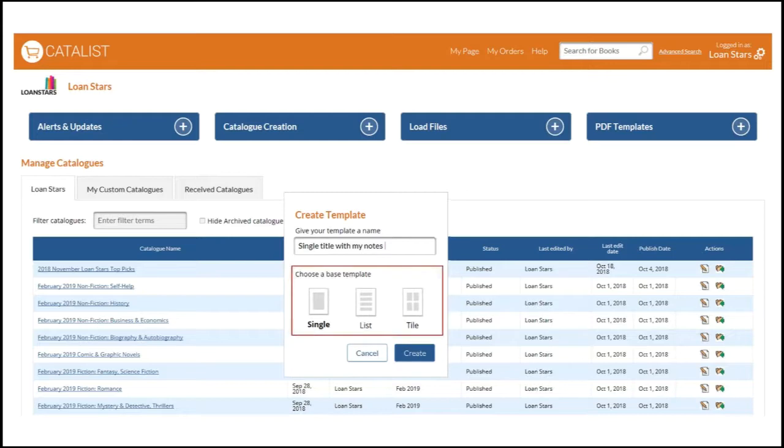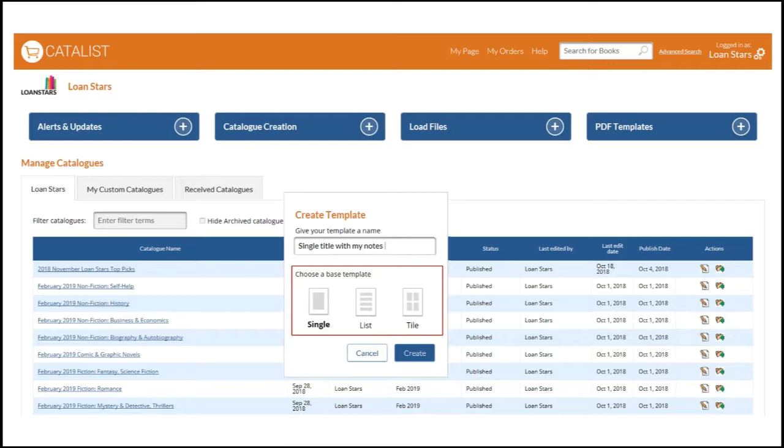The second part of this is choosing a base template. So because we have a 1 per page, 5 in a list, 12 in a tile view, the way that the system will allow you to customize is to take any one of those as a base and then either add or remove or change column settings for your template. We'll look at each one individually, so don't panic, but we are going to start with single.